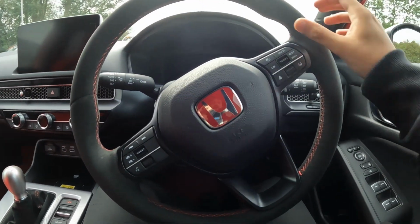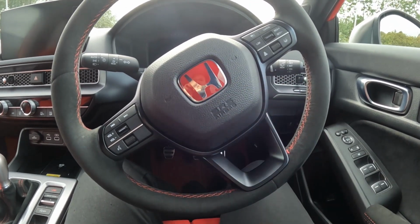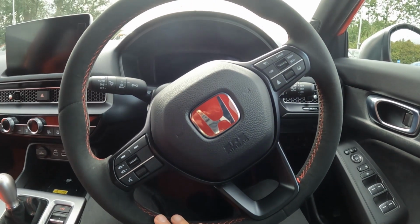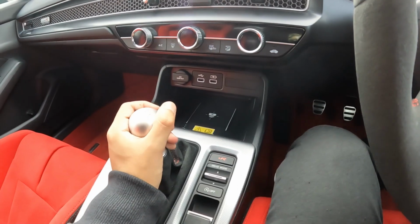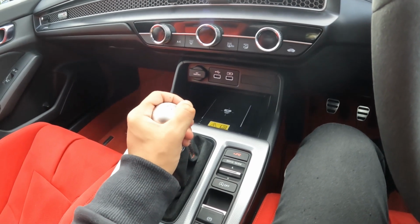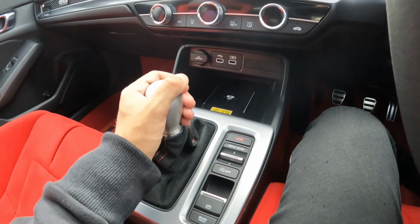The steering wheel, I think, looks very nice. Bearing in mind this is a Honda badge and it's square shaped, I think this hexagonal center boss does suit the styling very well. Being a Type-R, you get these metal pedals, and of course there are 3 of them. Just like on all other Type-Rs, you do get this very nice short shifter gear selector, and again this fake suede is extended down here.